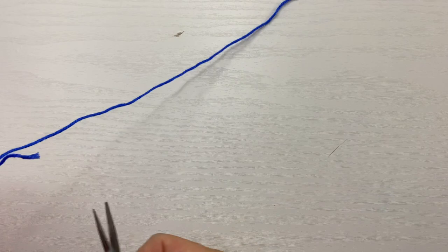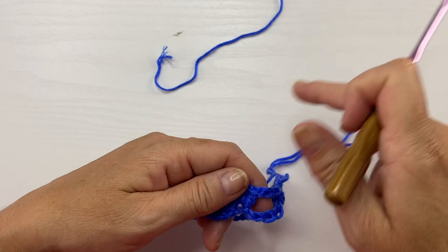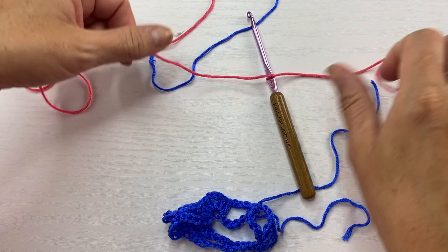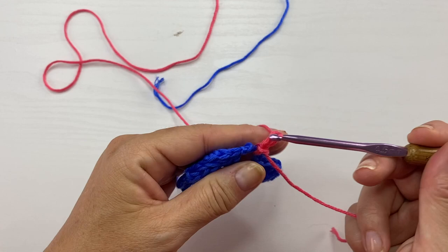We're going to fasten off color A and join with color B now. And for this sample here, I'm going to use color coral for color B. So you want to tie your yarn to your crochet hook again. Doesn't matter what kind of knot you use, whatever you prefer is fine. And we're going to join with a slip stitch in the last chain three space that we made at the end of round one with a slip stitch, chain three, and then work a double crochet into the next chain three space.